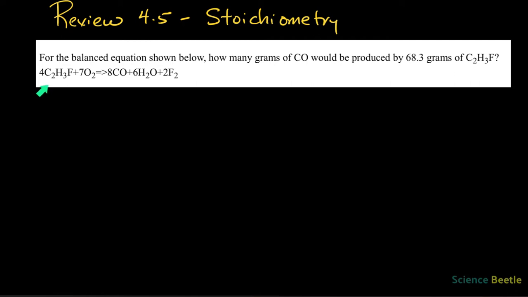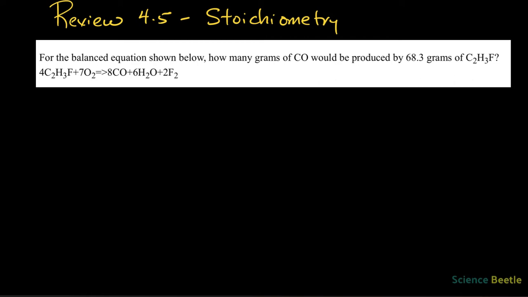Now, in this particular problem, we're provided the mass of one of the reactants. And so what you need to be able to do here is to anticipate also the type of problem that might give you the mass of both of these reactants, because at that point that would be a limiting reactant type problem, and you would need to figure out which one runs out first. So let's use this as the baseline, and then we'll modify this problem and pretend that we have starting amounts for both and try to figure out the limiting reactant from there.